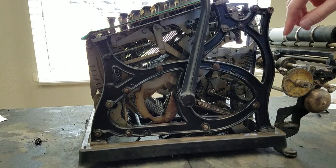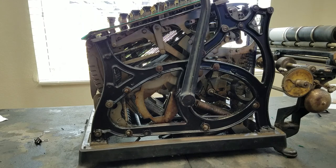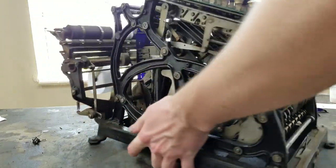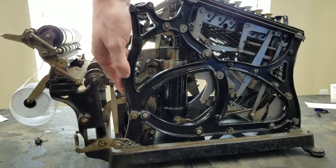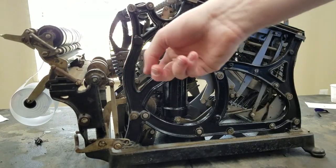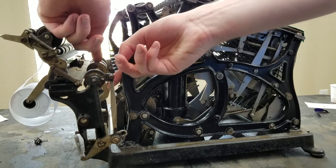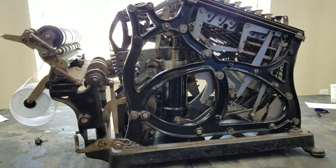So I think that is about it. The only other thing is on the carriage. See, this right here is the paper drive. So normally this would be held in place by the paper, and then it's just a simple ratchet mechanism that drives that to pull the paper forward. I think that's about it then. That's basically how this machine works. So pretty simple, just slider drop down, that's determined by the keyboard, or if you're totaling, determined by the register positions.